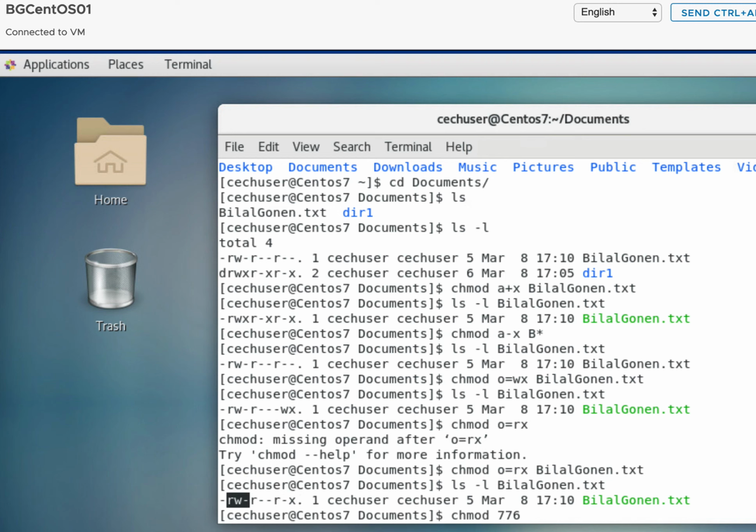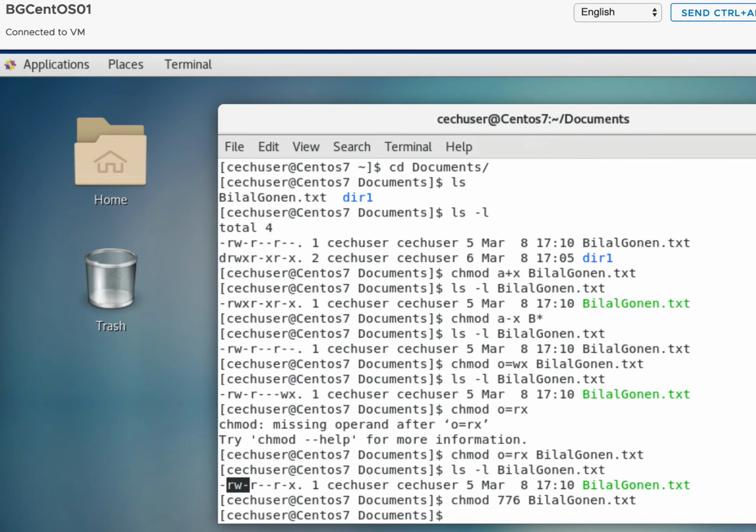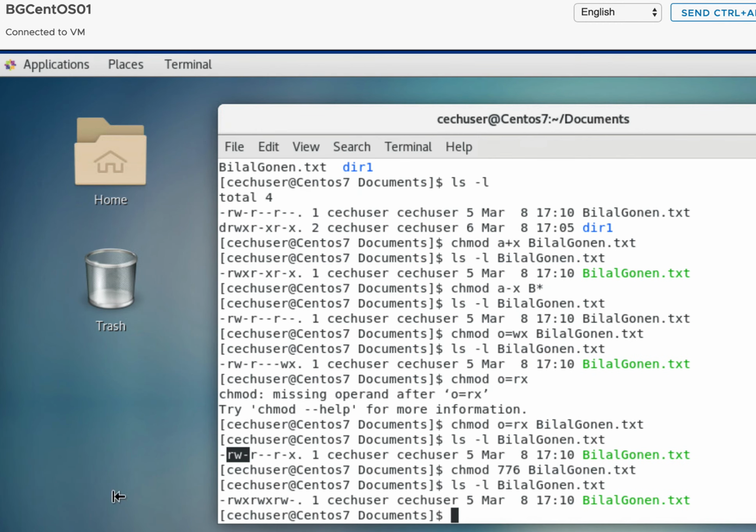So 6. Okay. And then Bilal Gonen. Okay. So let's look at this one. ls -l. Okay. So I give everything except the executability for the last one.